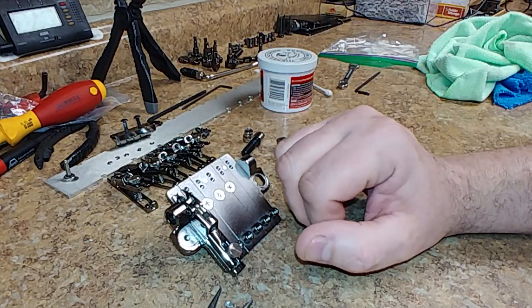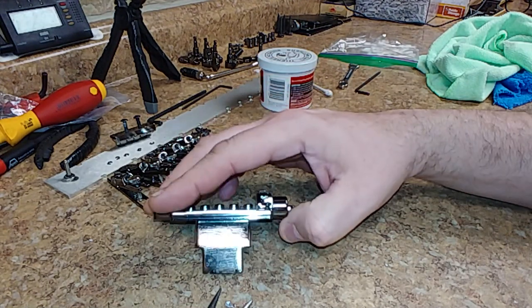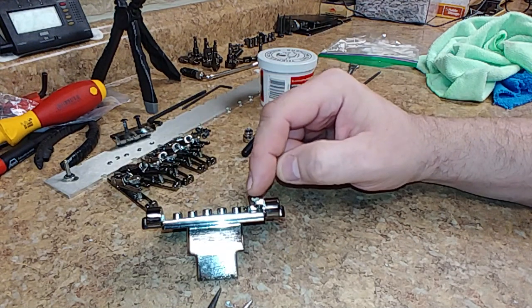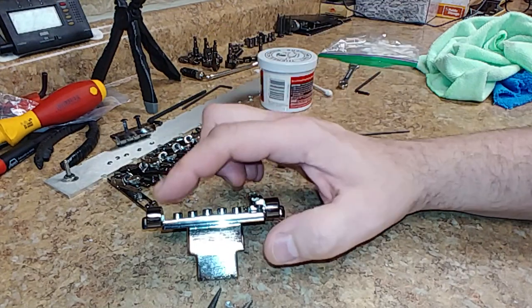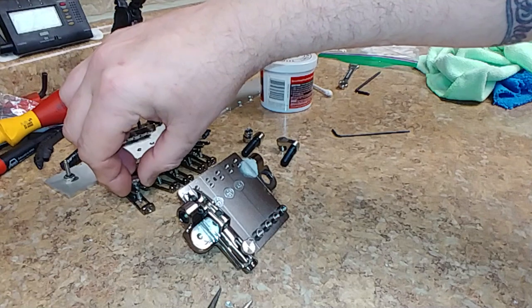So I want to make sure I put them back on the same way I took them off. I really don't think this bridge is going to be that much of a big deal, because the bridge is in steps for your radius, not so much the height. The saddles themselves are basically the same. It's the bridge plate that makes the difference for the radius. So I'm going to go ahead and start putting this thing back together.